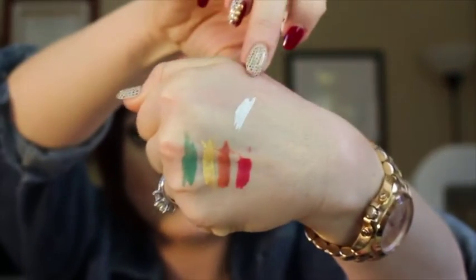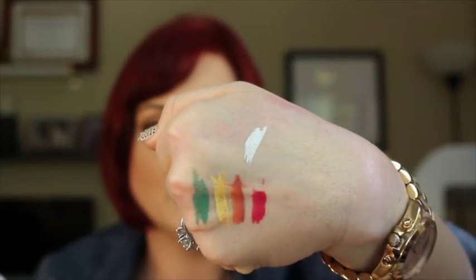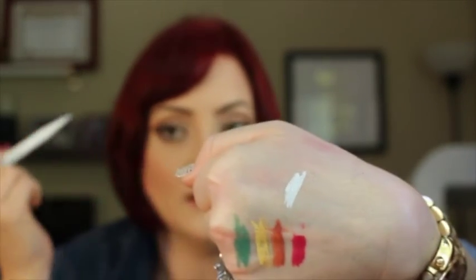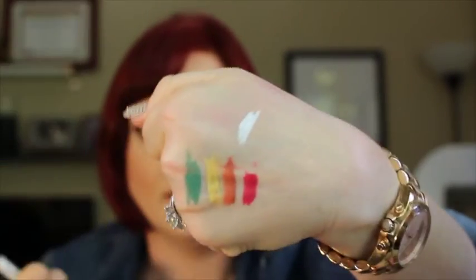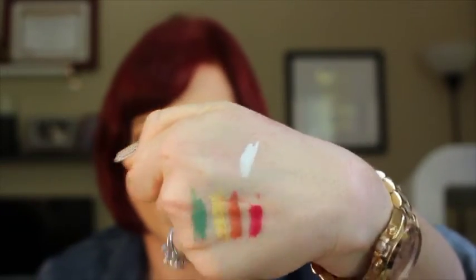So it looks pretty nice. It comes in this felt tip, and yep, looks really good, promising. I'm gonna do like I used to do back in the day, a white line with black eyeliner, because that's a look that I really like, that kind of mod 60s type look.